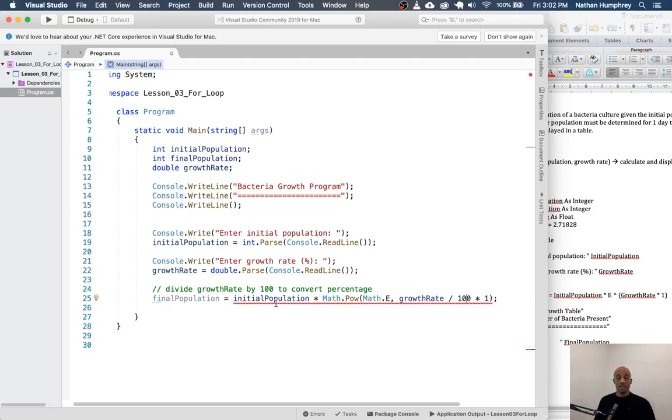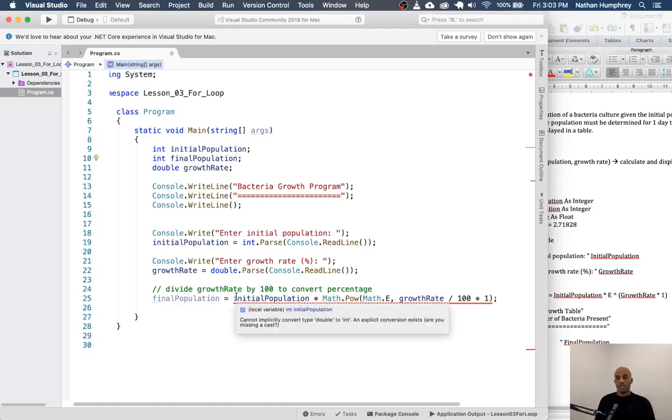Awesome. Now, the second problem is still with this red squiggly line, which says we can't implicitly convert type double to int. That's what it says right here. And if you look closely, the final population we've defined as an int, so we're not going to have fractions of bacteria in the population. But this expression, math.pow, for example, returns a double. And whenever you have a double in an arithmetic expression, the result is going to be double. So what the compiler is telling us, it won't even let us run this program, is, hey, you're trying to put a fractional precise value into a variable that doesn't support fractional precision.